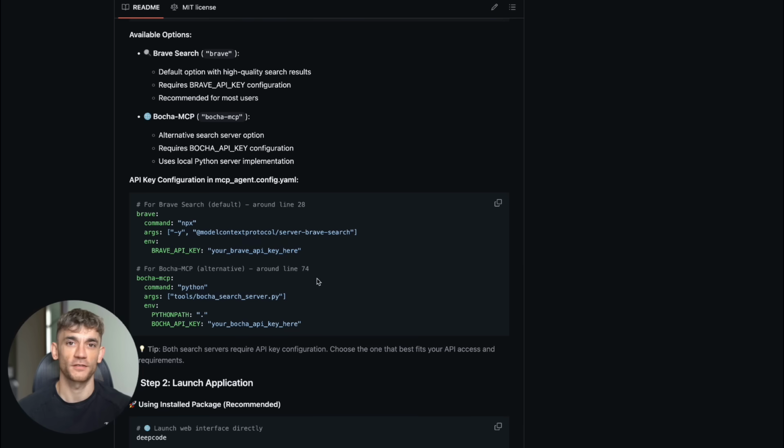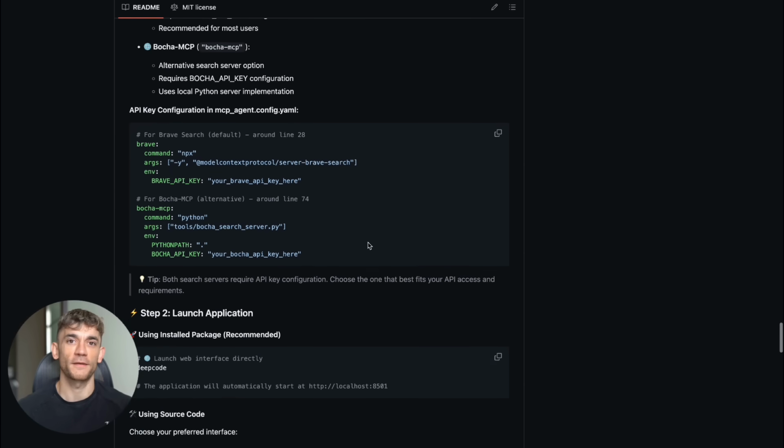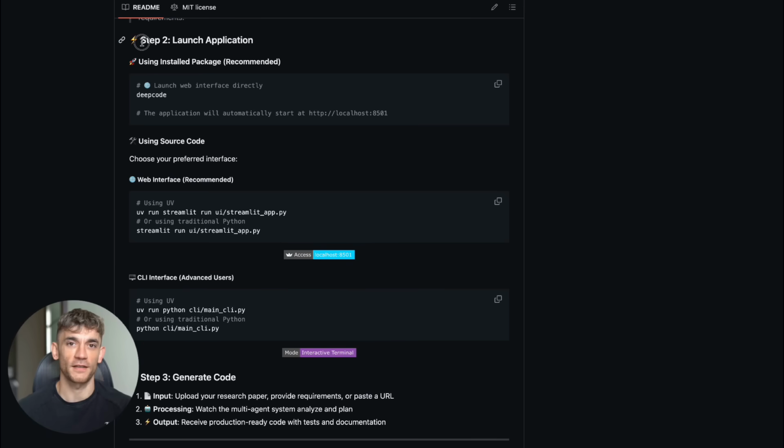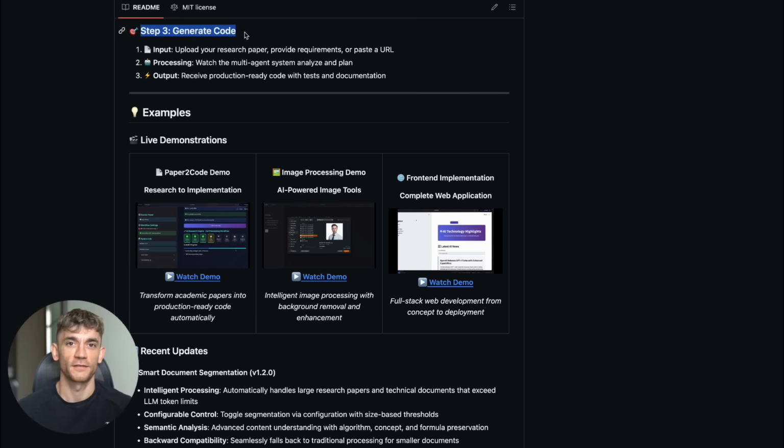But don't wait on this. Tools like DeepCode are moving fast, and the opportunities are going to go to the people who act quickly. The GitHub repository is active, the community is growing, and new features are being added regularly. The best time to start learning and implementing these tools is right now, while they're still new and before everyone else catches on. By the time DeepCode becomes mainstream, you want to already be an expert at using it. Remember, this isn't just about having cool technology. This is about giving yourself a competitive advantage that your competitors can't match.